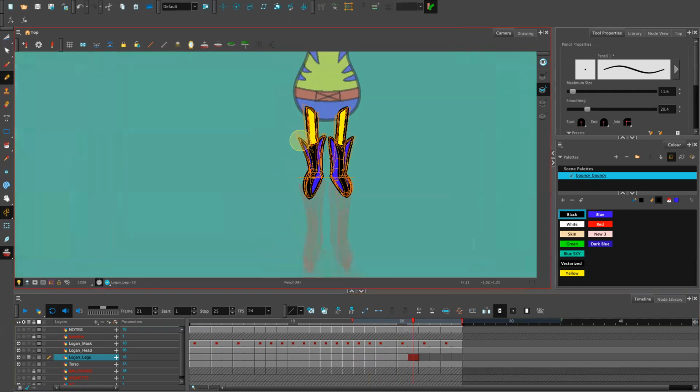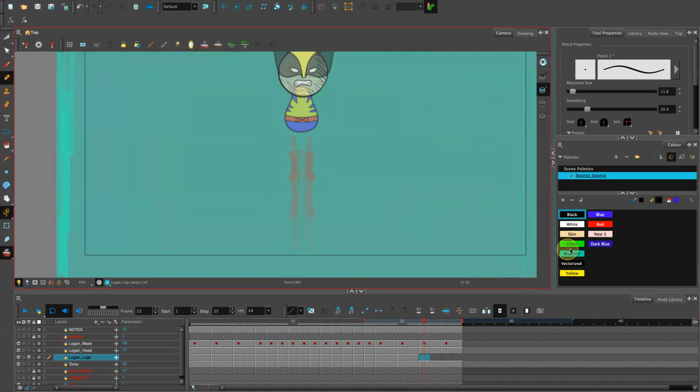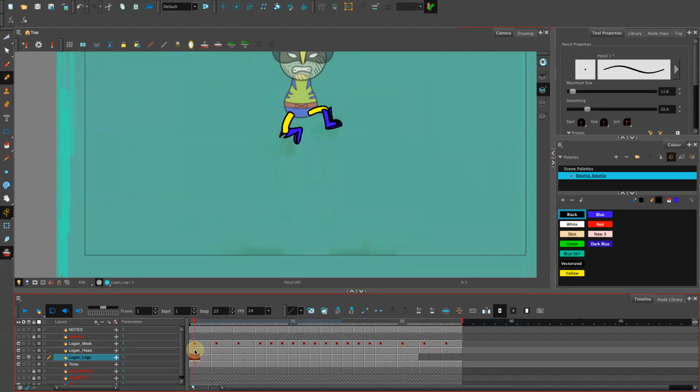Whoopsie doodles. This seems about fine. And those legs are going to definitely have to change, the ones where he goes splat. Okay, so now could I use some of those legs?